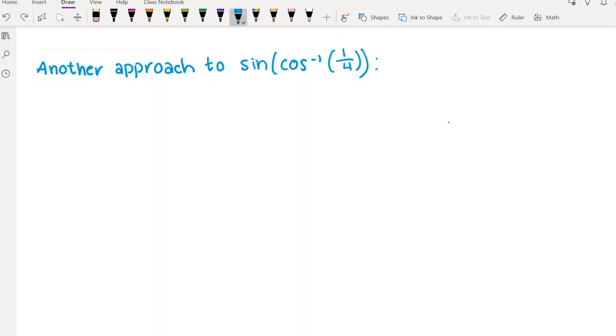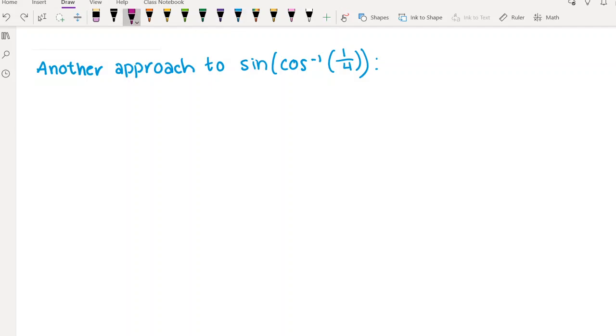Then you would want to go on the unit circle because that would mean that you have basically an angle that would not be an angle that actually lies within a triangle. Because triangles don't have negative side lengths, right? That just doesn't really make sense. And so what we're going to do is try to figure out how can we draw a triangle that would give us cosine equal to 1/4. And then once we have that triangle, we can use that triangle to find sine.